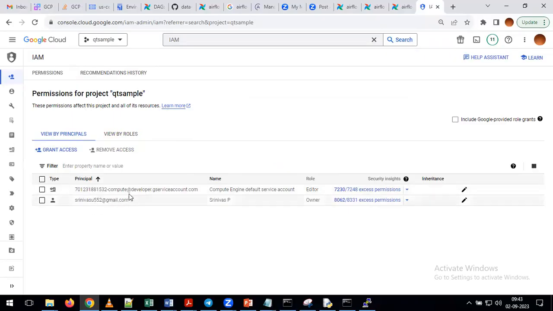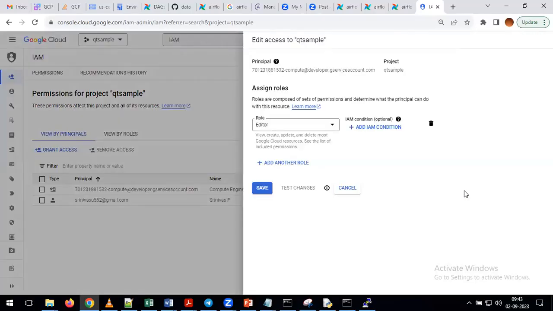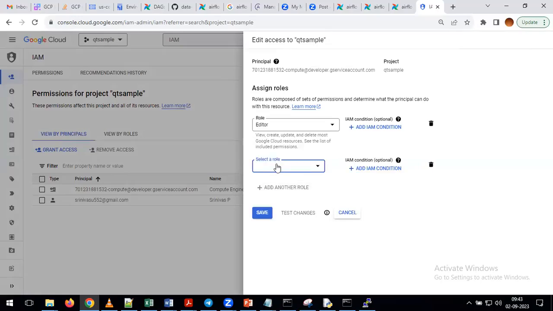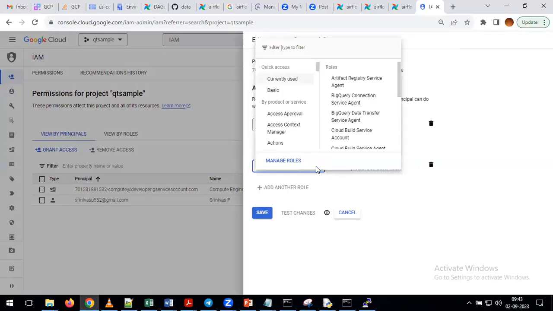One is your mail ID and another one is with your project number, it is displaying one more name here. What you have to do here is, right side, you can see the edit button. Please click on that. It's very simple operation. Just click on the edit button. After that, you need to click on add another role. Click on add another role. Then please search for composer and worker.